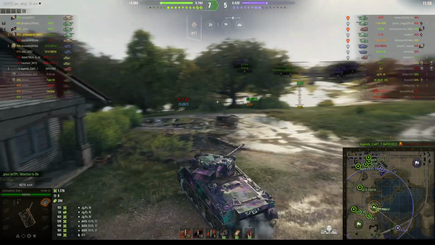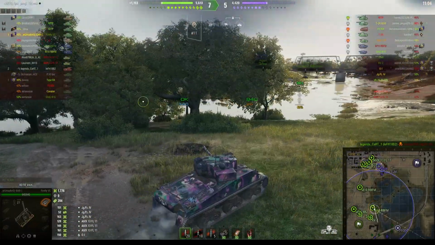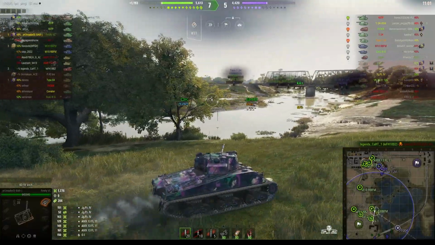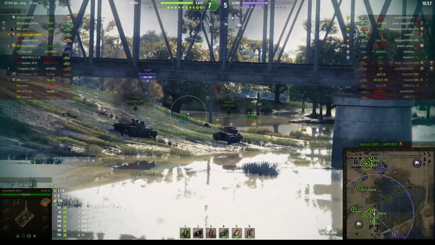So they tried all sorts of techniques to camouflage that long barrel by giving it camouflage, which made it look as if it was a short barrel, even to the extent of painting the barrel in such a way.